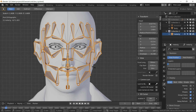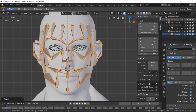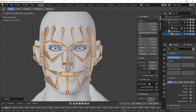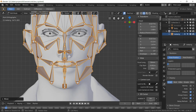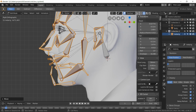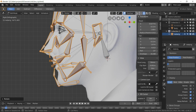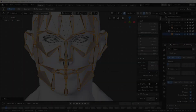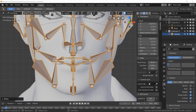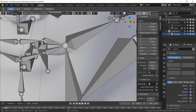Now I'm trying to match the ears roughly. And alright, this area needs to be a bit lower, so G, Z, bring it like so. That looks roughly right. 3 key, right? Maybe we want to rotate it some like so. G key, Y. So you get the idea, right? Placing these bones is not all that difficult. Okay, so how can we do this? Well, we want to put this bit here right on the edge of the lips.